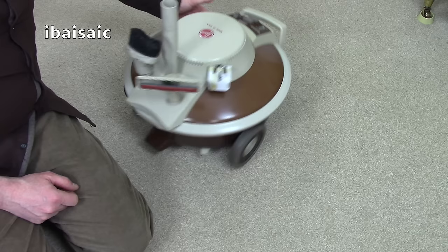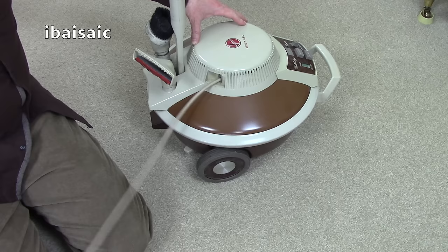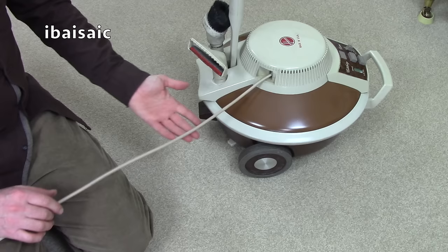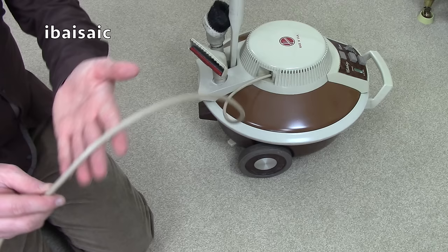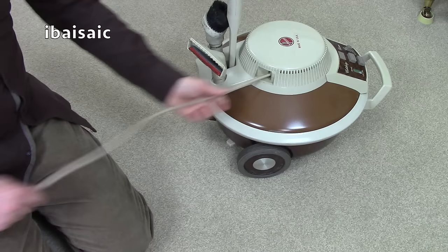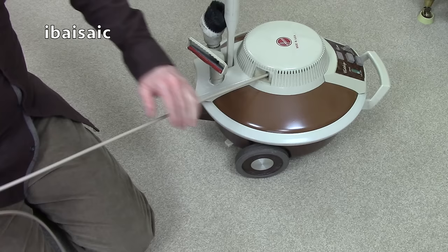I was wondering where the auto-cord rewind was. Looking at the instruction book — that's so smooth. It's a pull-pull system, so there's no button when you finish. The cord is in this beige colour. To rewind, you just give it a slight tug and it'll go back in — it'll need a bit of help, it's an old girl. That plug is going to be a bit temperamental.